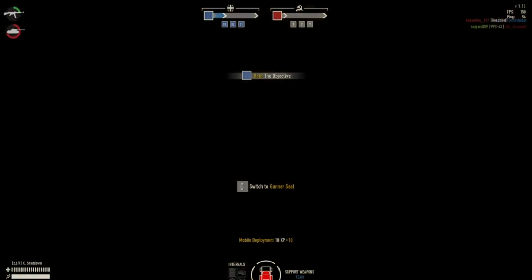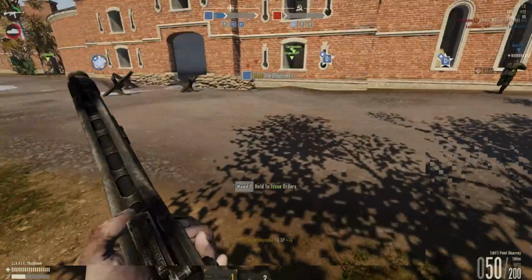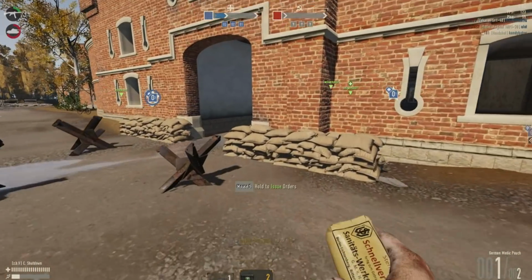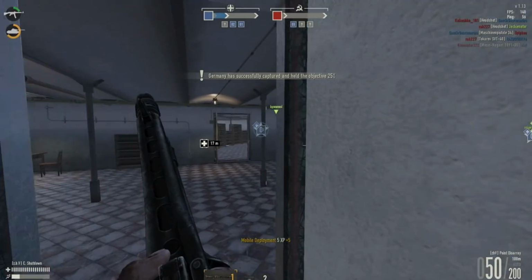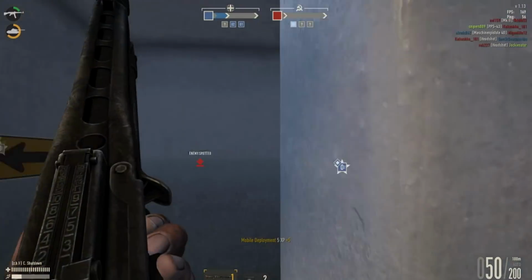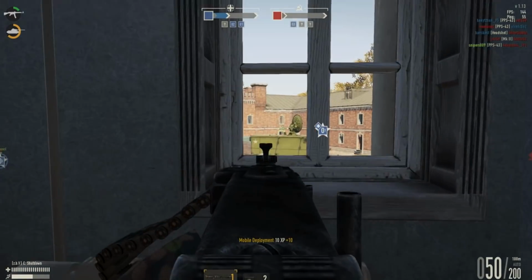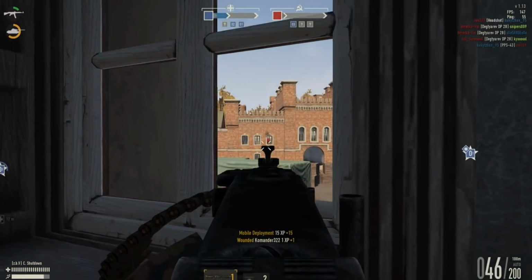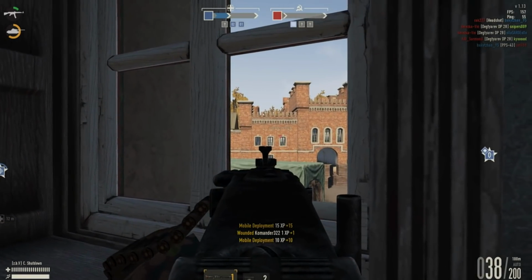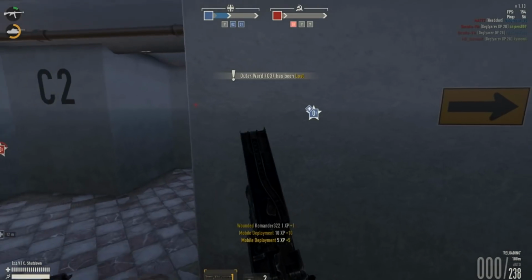On both sides of the map there are staircases that lead to the second and third floor, where the third floor is the roof, but in my opinion the roof and the second floor are absolutely useless because they're nowhere near the points and most of the fights are gonna be on the points. As you can see over here, I managed to find a guy, but I couldn't kill him because the windows are very, very difficult to shoot through.